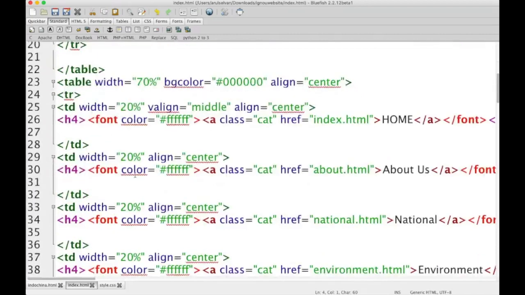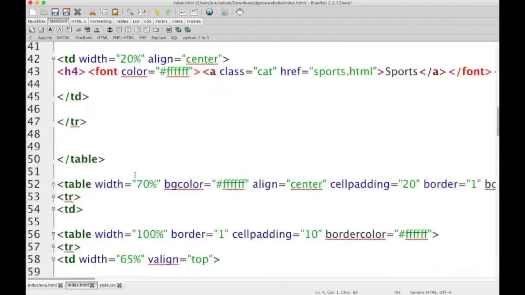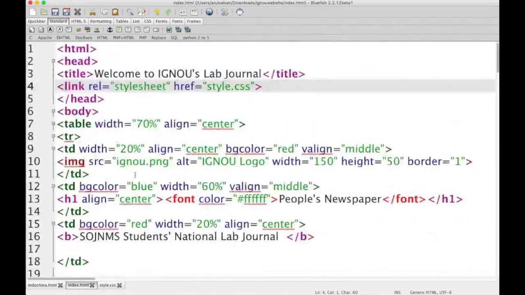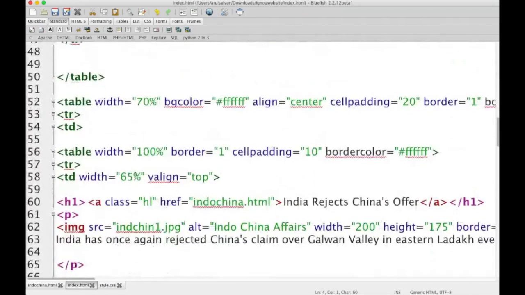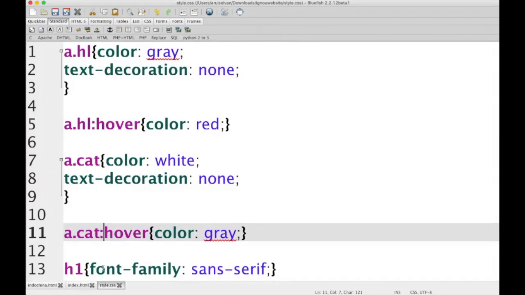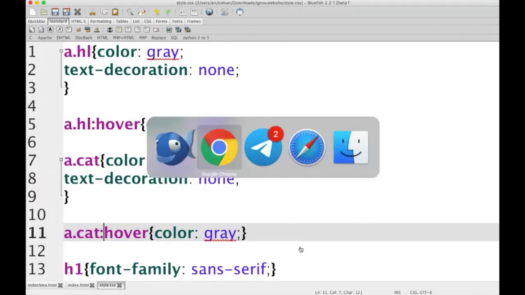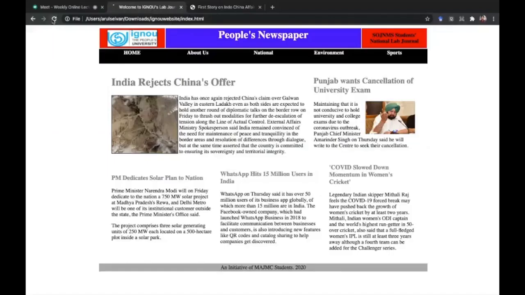See, H1 only. So there is no need to add anything in the HTML file. All the H1, the font family is sans serif. Save this, go here and refresh.